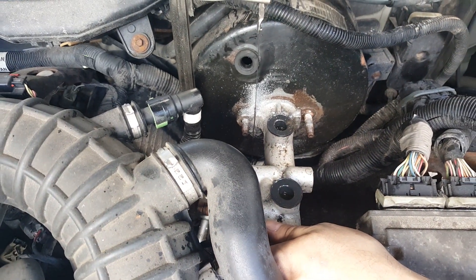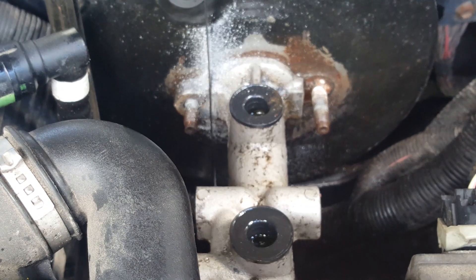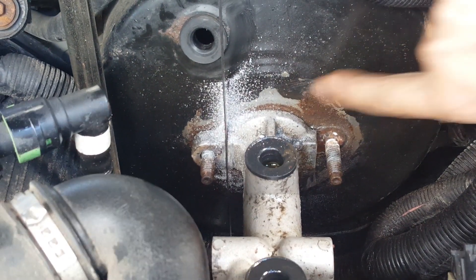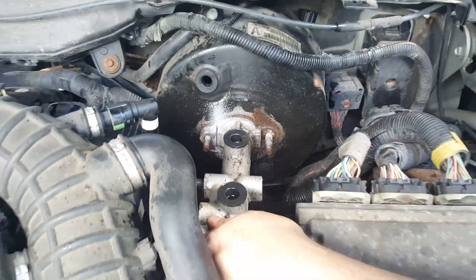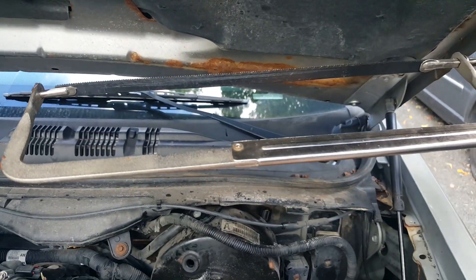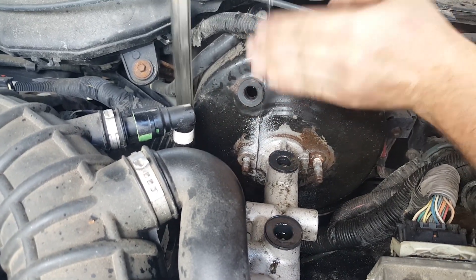A tip that I got was to cut the ears off so we can rotate this a little bit. You don't want to really pry on the brake booster because it's made out of sheet metal, so I'm just trying to cut these off. I put the blade on my saw at an angle so I can get it in here, trying to slowly cut this a little bit at a time to not damage the brake booster.